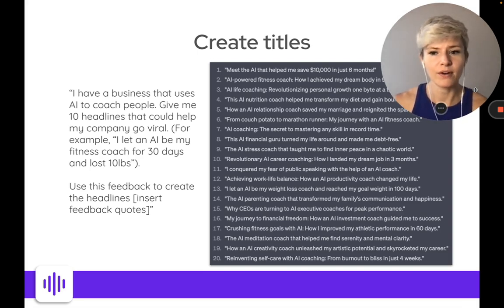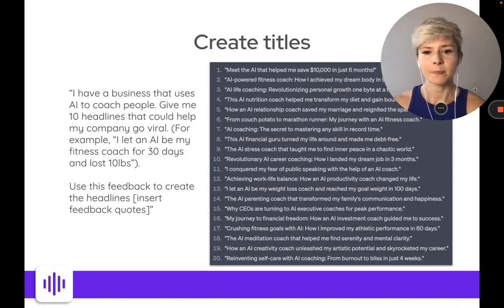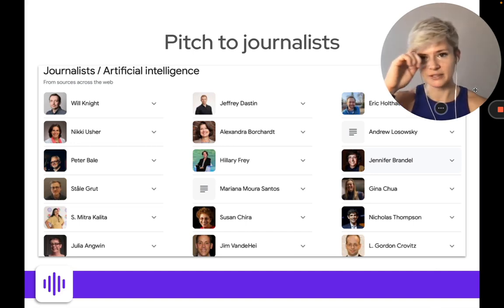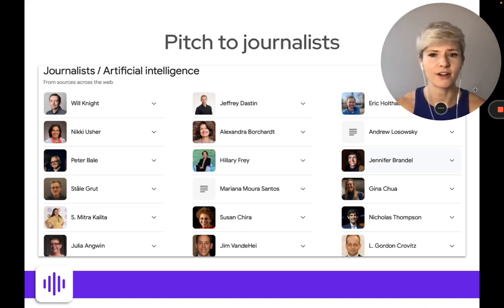And what would be cool for you to do, or for someone in your team to do, or even enlist ChatGPT's help in creating the entire article, would be to turn those quotes that you've got into some kind of article, some kind of press release that uses that headline, and then pitch it to journalists. There are journalists everywhere who write about this stuff. I just Googled here, artificial intelligence journalists, but each of these people on the screen, they write about AI in some fashion for some news outlets. They will have their email addresses available.